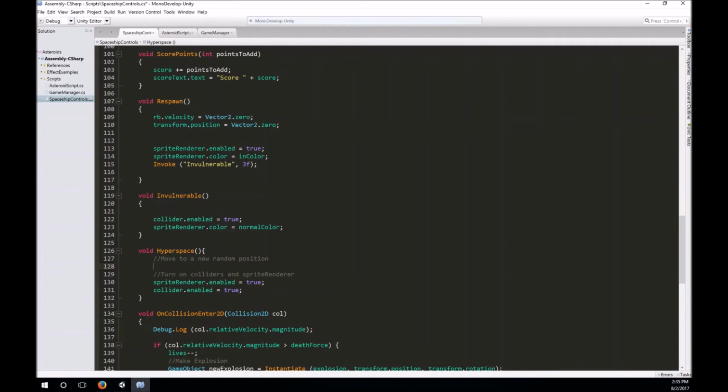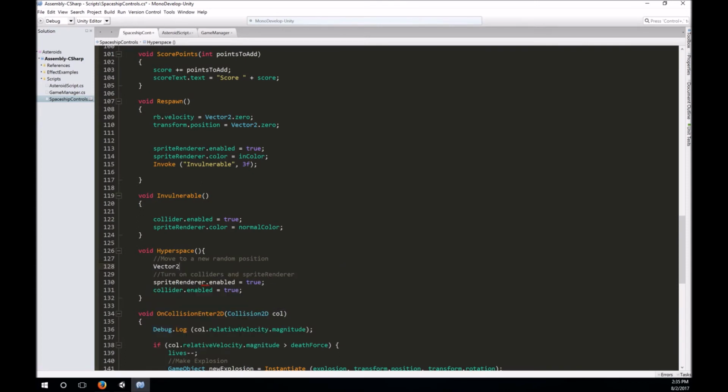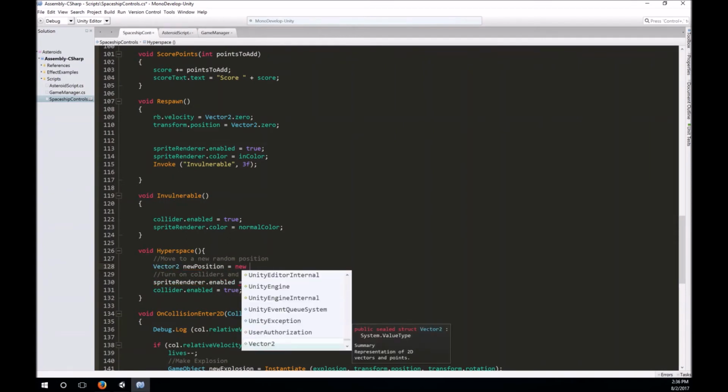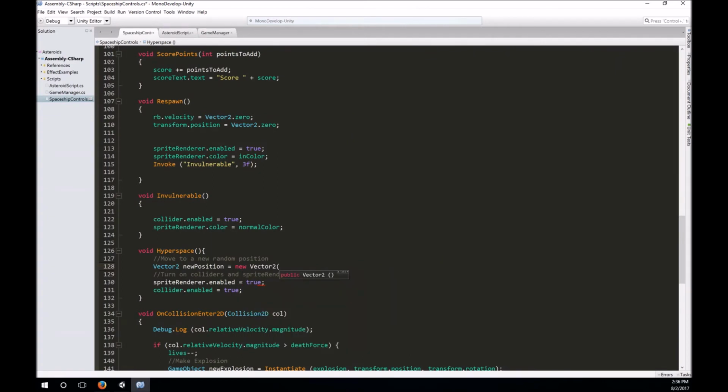So we need to generate a new position. So let's make a Vector2, and we'll call this newPosition. We'll set it equal to a new Vector2, and we're going to want to generate a random X and a random Y position for our player that is somewhere on the screen.